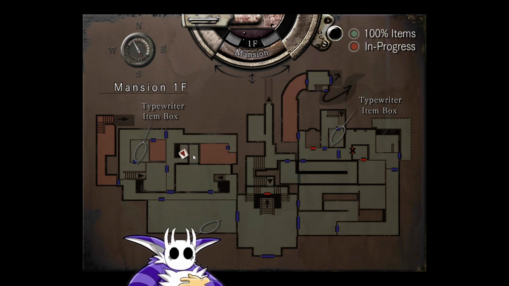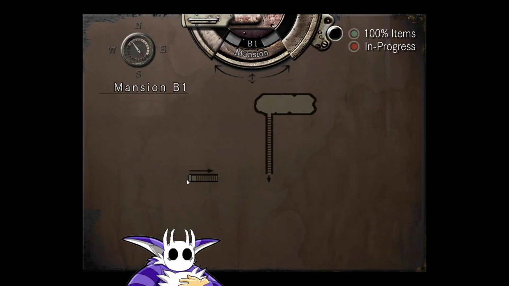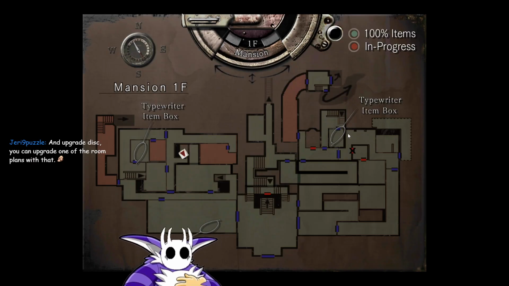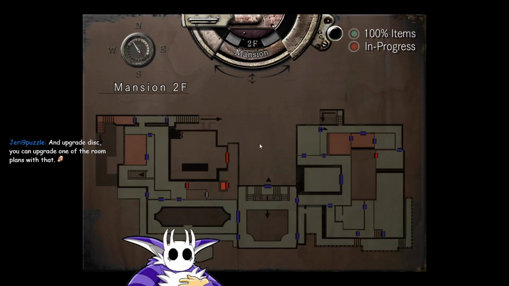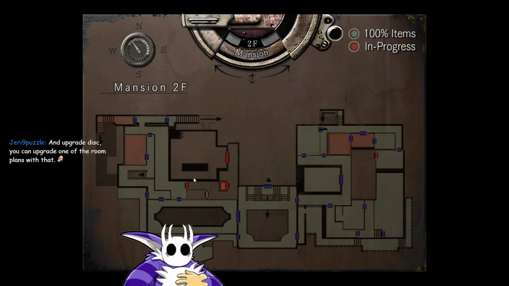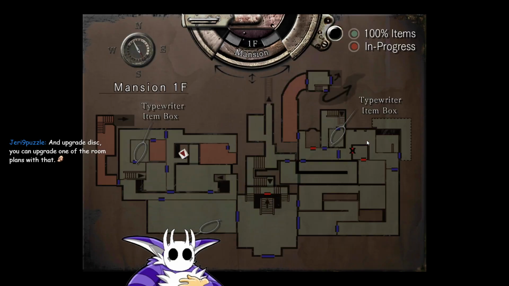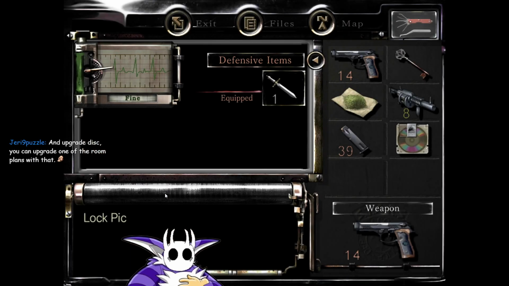Okay, where can we go from here? I still haven't explored down here yet, but I think I need the battery for that. An upgrade to— Yo, I can upgrade one of the rooms! Let's go! I'm guessing this room— I think it's this room, and maybe this room that I can access. So we need to leave, head out here. Okay, let's do that.